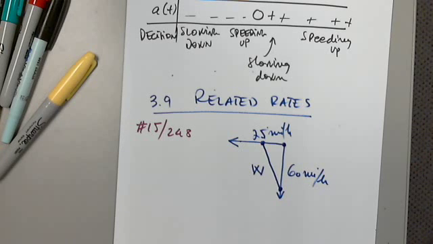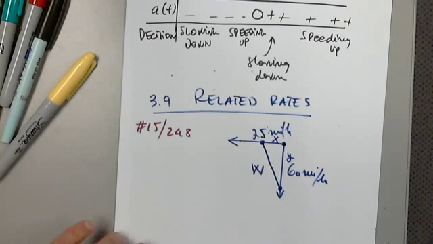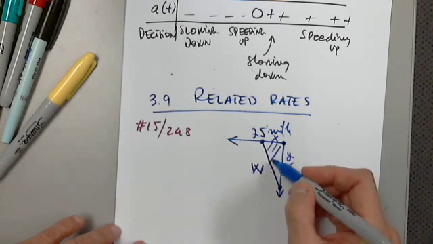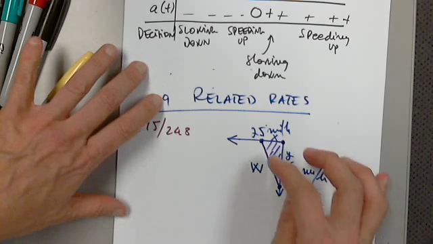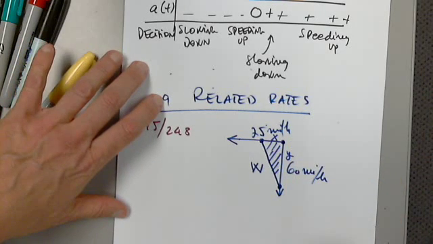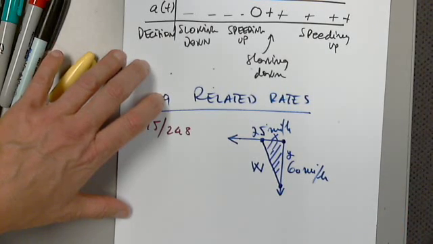And now we're only interested in how fast this distance is changing. So I'm going to name this x, I'm going to name this y. And of course, at any point in time, from the moment they start till I call them up and say stop, which I won't, this triangle is valid. If it's 1 minute later or 10 hours later, this triangle is valid.